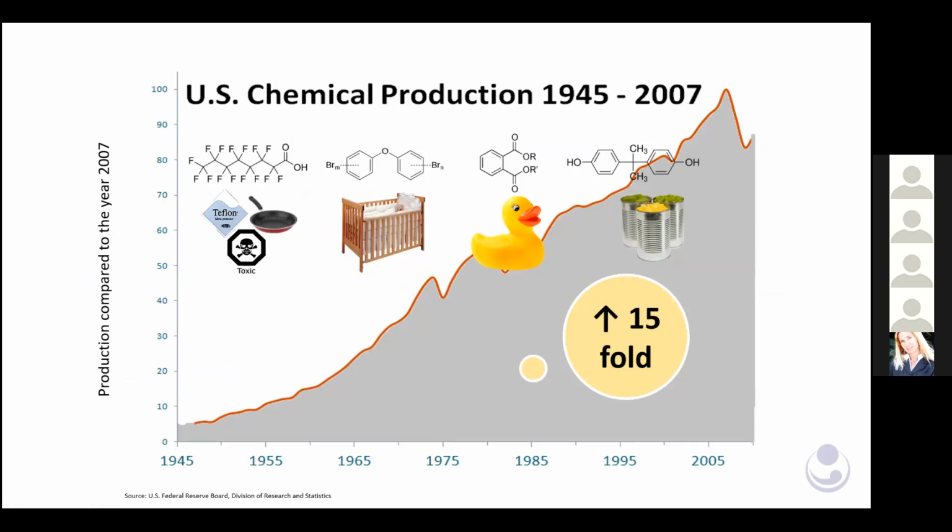And this figure illustrates, I guess, the magnitude of the problem across an extensive time horizon. The y-axis here indicates the historic relative production volume. And in 2017, you could see that production volume had increased by around 15-fold from the estimates back in 1945. And these chemicals are in several consumer products. You probably all know them. Polyfluorinated compounds used in Teflon and cookware, polybrominated compounds that we see in flame retardants in furniture, phthalate diesters incorporated in lots of plastics and baby toys, and also phenolic compounds that constitute the several food container materials that you probably use in your house. So again, they're ubiquitous and they're increasing.